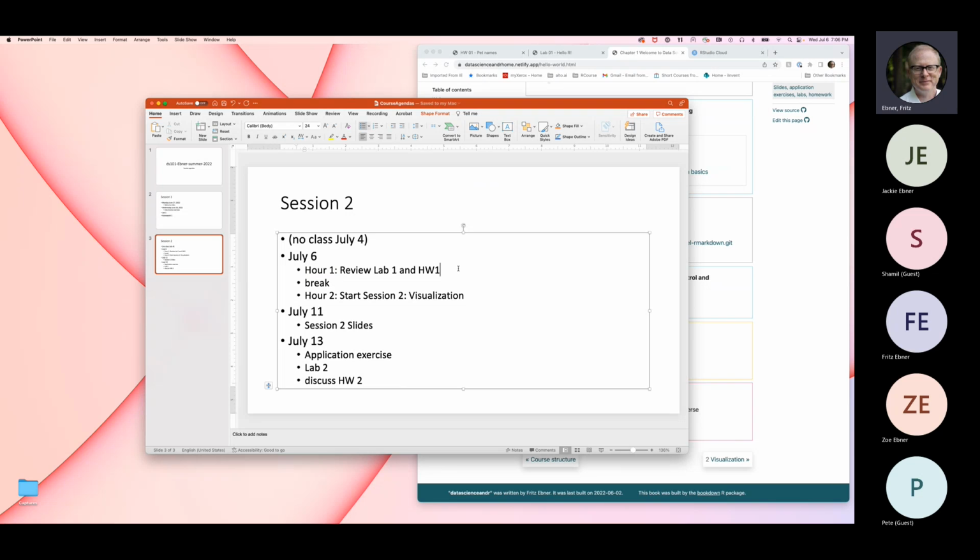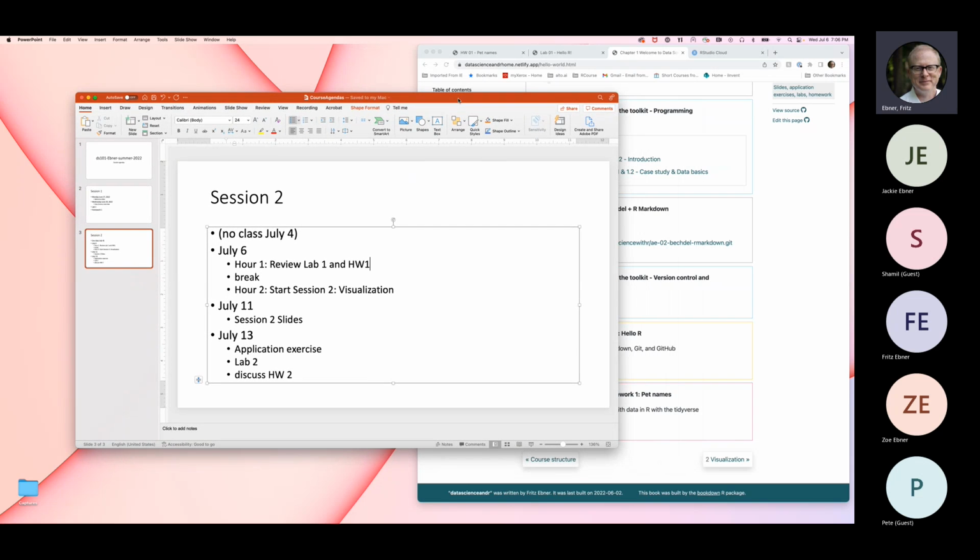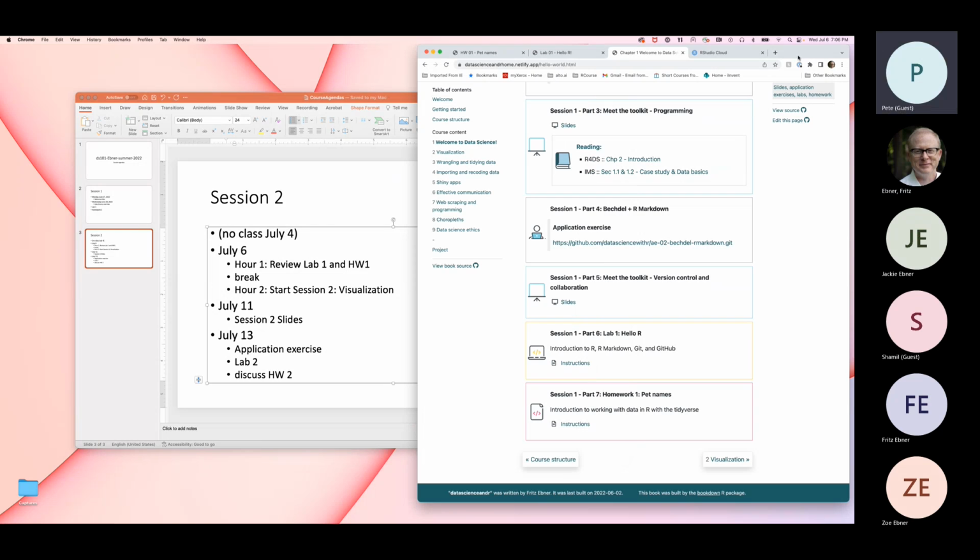Just a clarification: next time we do a lab, we'll do it all together. Because of the snafu when I distributed the lab earlier, we weren't able to do that. So right now, does somebody want to volunteer to go through the lab, and then maybe somebody else can go through the homework, or I can go through it if nobody feels comfortable doing it? I just wanted to put it out there if somebody's interested in walking through the lab and discussing their results. Anybody who's interested in doing that? I guess I could. Okay, great.